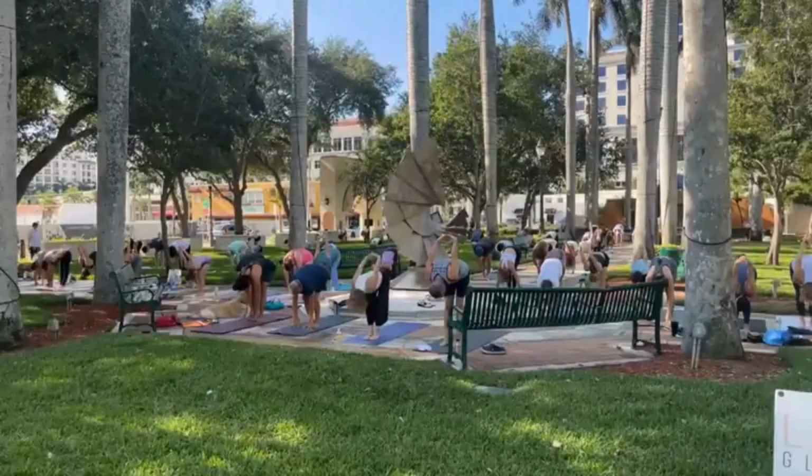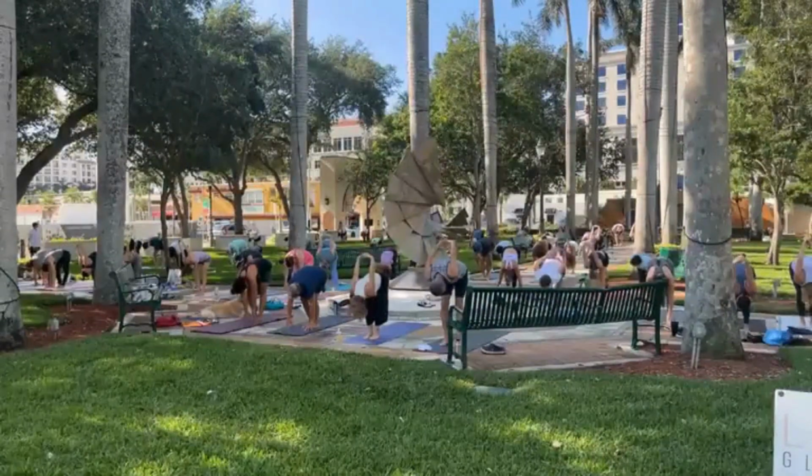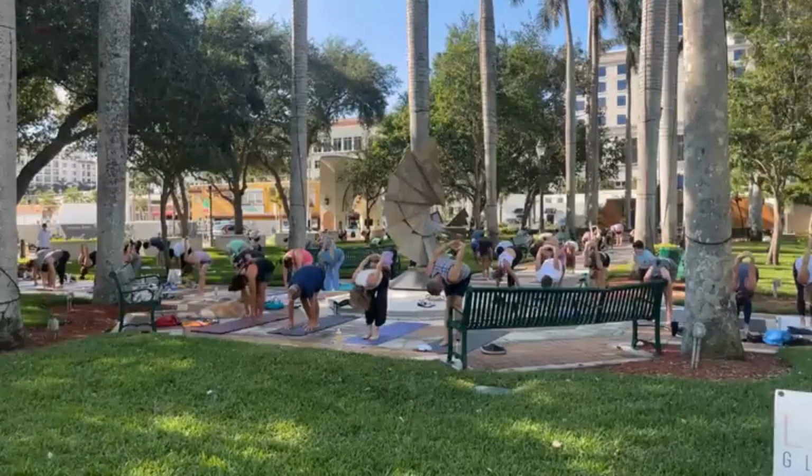Try bending the right knee and giving the left leg a little more stretch. And we'll do the same on the other side. Just kind of feeling into what's going on.